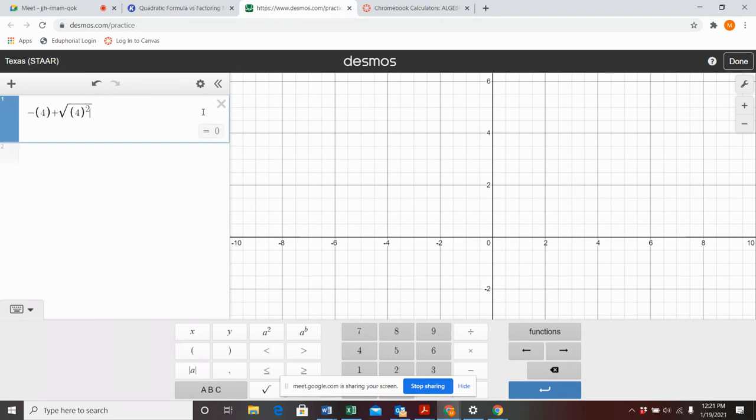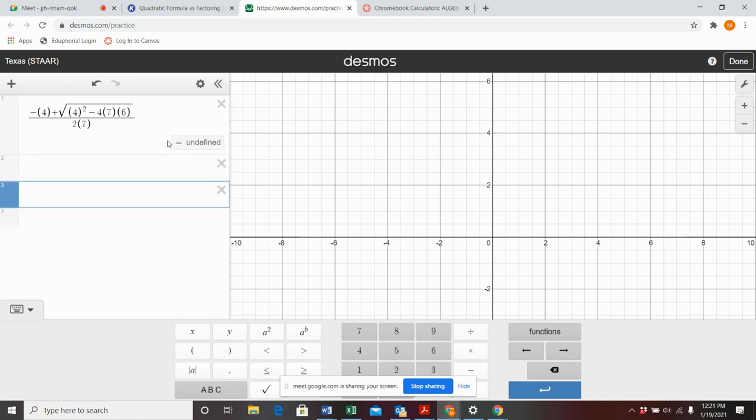Minus 4, 7, 6. And then when I want all of that, you have to highlight it all and click divide, and then 2A. So my answer is still undefined. Okay, so when that happens, do you know what that means? There's no solution. Okay, so number 1 is no solution. And then I'm going to show you why.